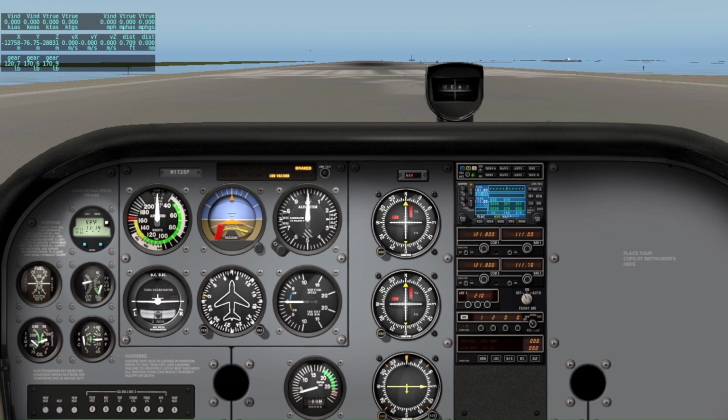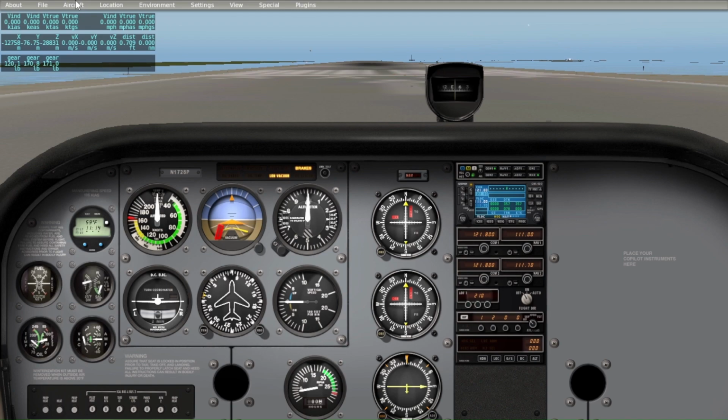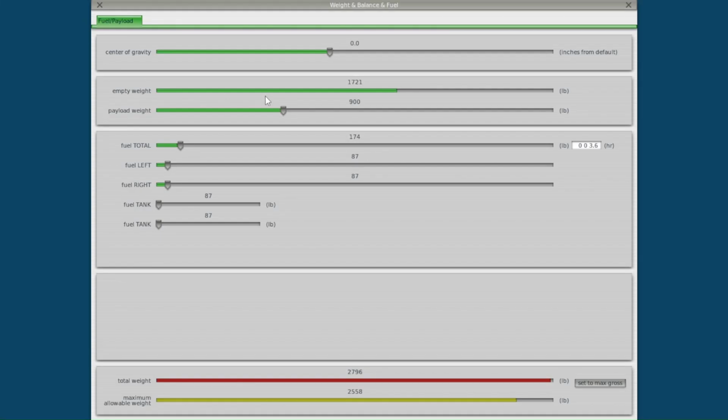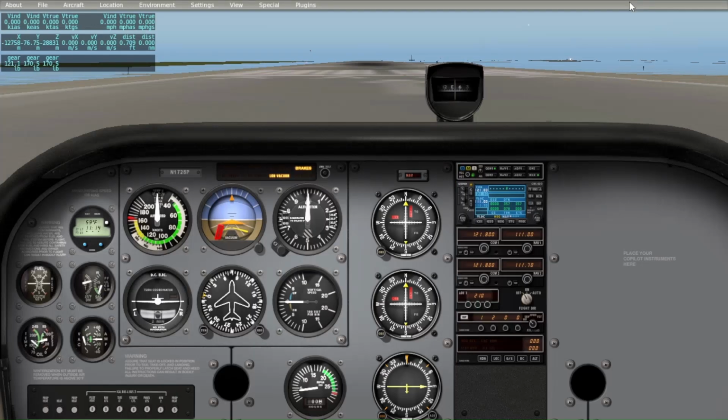This week, we started off by setting our aircraft weight to 298. We did this by going aircraft, weight and fuel, and adjusting this to 298. We did this for 600 and 900 pounds each. For each weight, we took off 3 times, making sure to note the true airspeed and the takeoff distance. Thus, we can get the average of each weight. We repeated this each time for 298, 600 pounds, and 900 pounds.